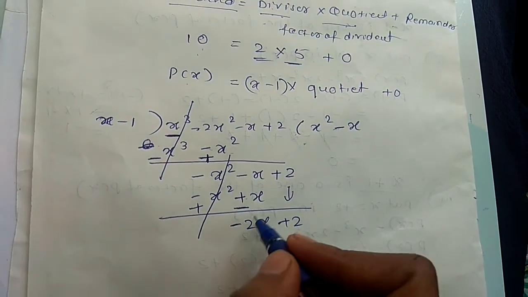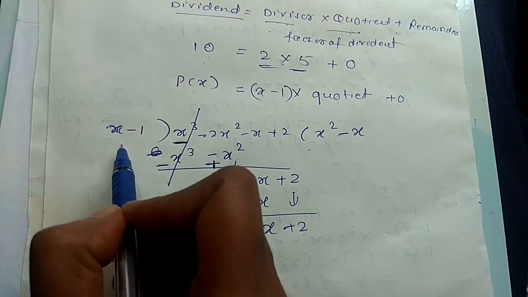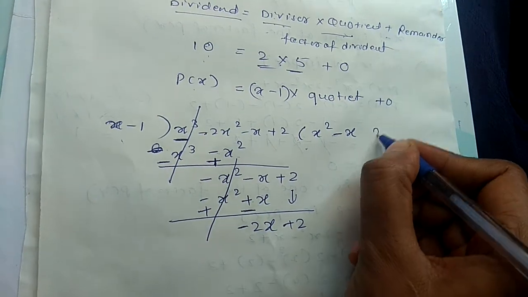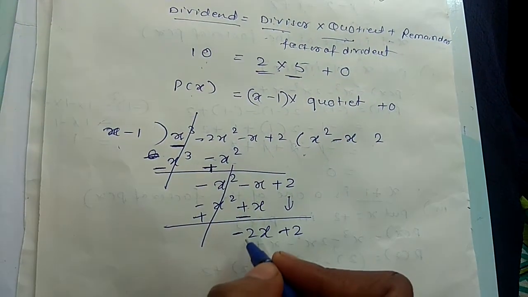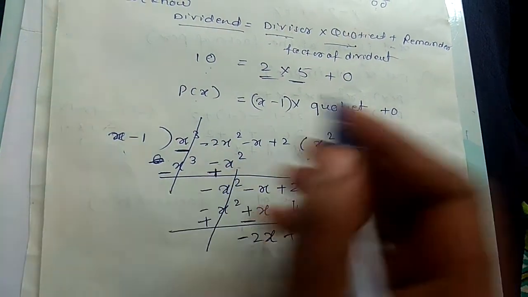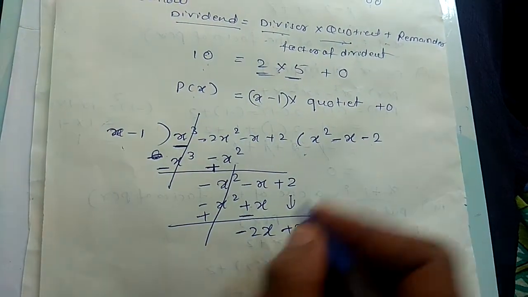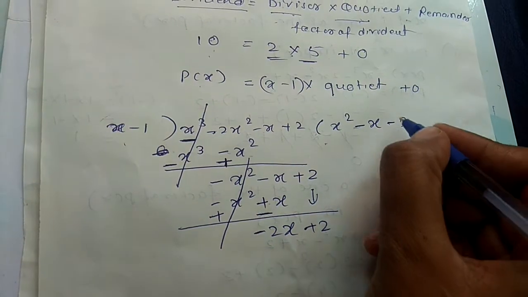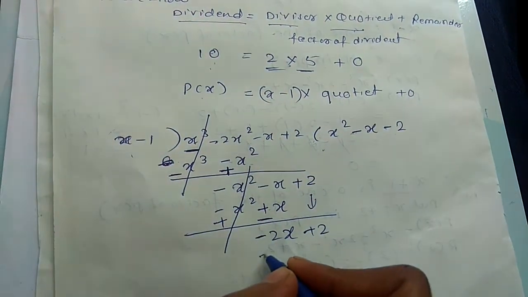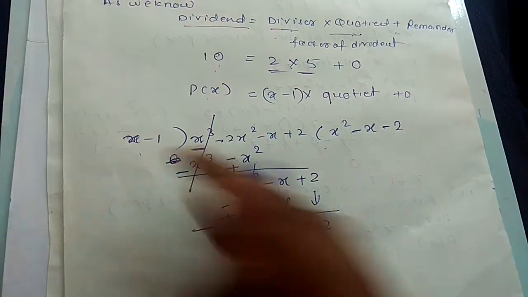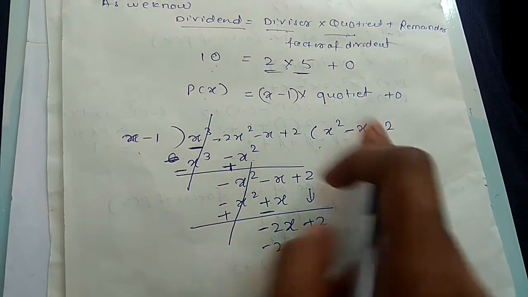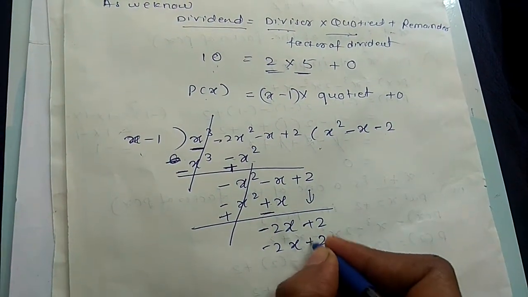Next, you have to eliminate this minus 2x. Already if you have x here, you have to multiply this with 2. And you have to think about the sign. Here we have a minus sign. Here we can't put a minus sign, so here it can be minus. So 2 into x will be 2x, minus. So minus 2 into x is minus 2x. 2 ones are 2. Minus will be plus.